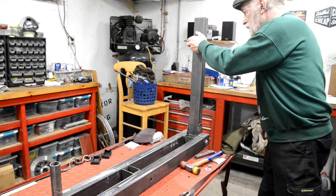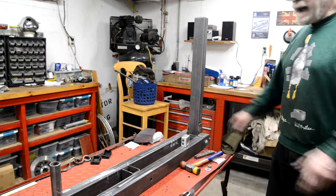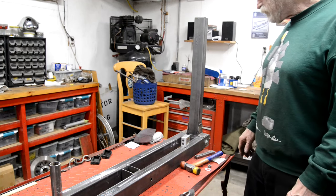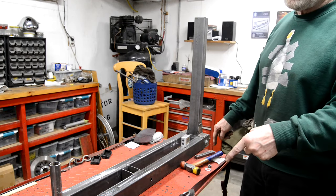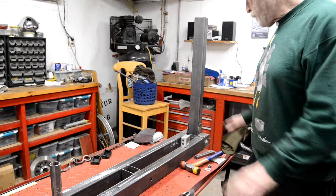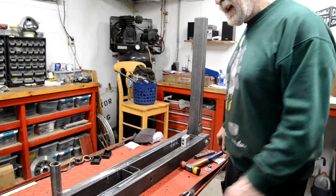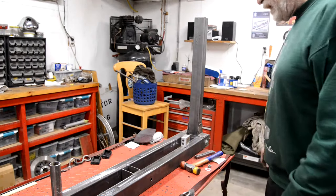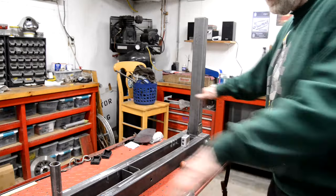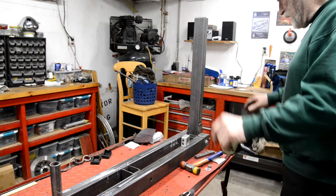Oops, switch that off. Why didn't I make it like this in the first place? And I've been carrying this around, so if I don't have cross pieces on, actually the table has adjusters, so even if it wasn't quite right, I could adjust the table, but it seems to be about perfect. Okay, so plate on there, plate on there, or should we just put a bolt in the center? No, because then I could bump it and it could go like that, couldn't it? No, we'll do it, and I've already got one hole, so I'll put a hole at that end. We can bolt that down, we've got that in.